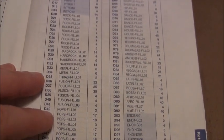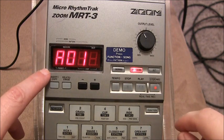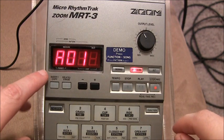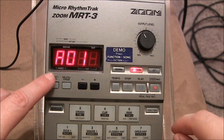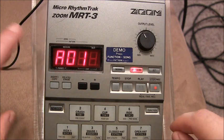Now let's get to using the drum machine. I'm going to show you how to start off using the drum machine by using it in its simplest form. To use it in the simplest way, you could just use preset drum patterns. Okay, now the drum machine comes with four different banks of preset drum patterns.